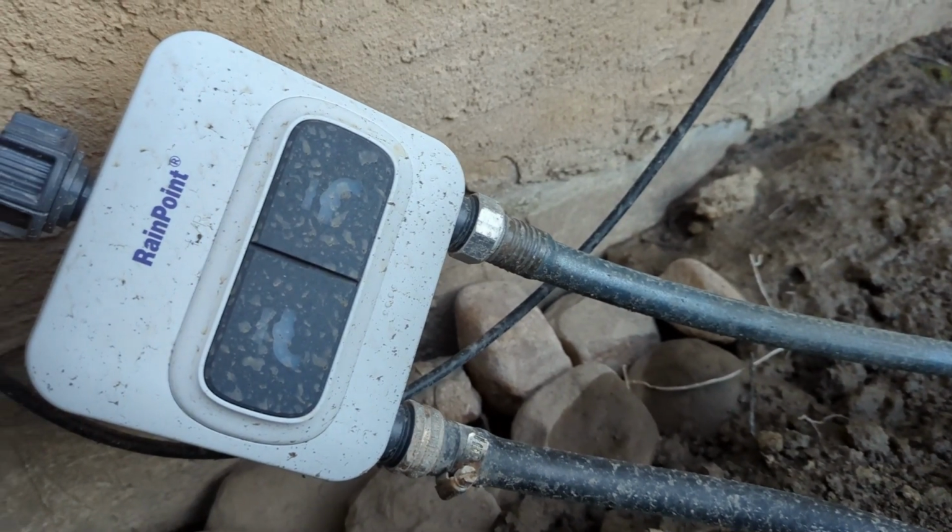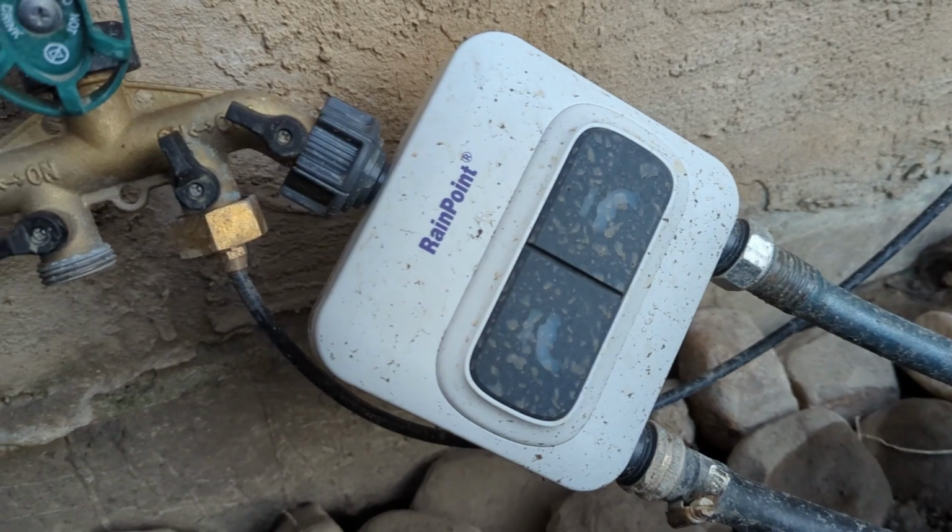So I've had my sprinkler system set up for a few weeks now, and I love it. It is so nice. It is so easy to use. It is better than the smart system that I bought a few years ago. I really like the app. I really like that it comes with its own display.